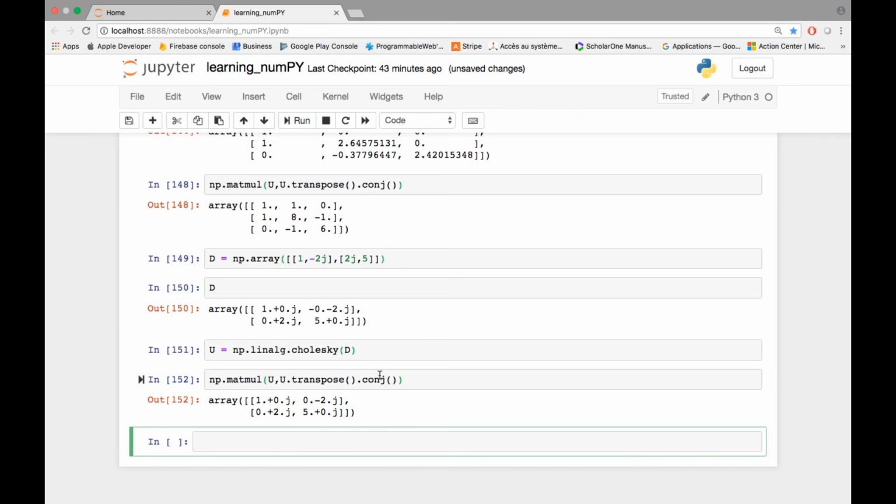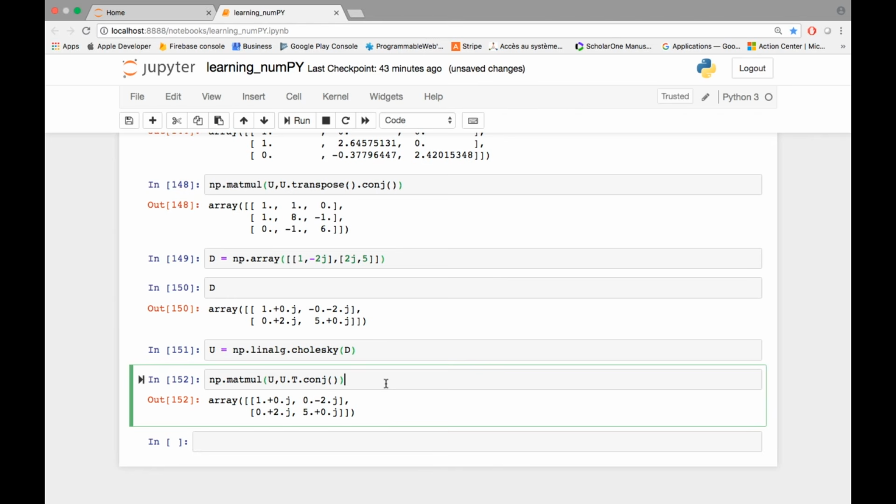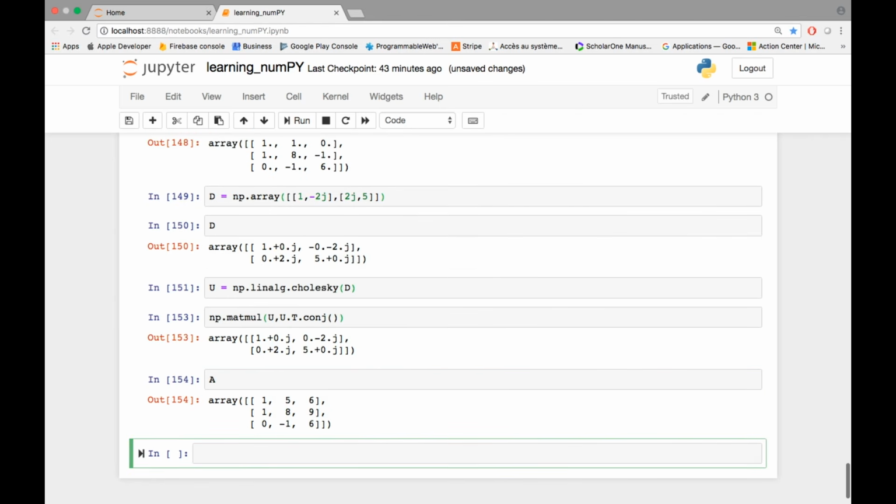Now, there is a shorthand for the transpose operator. Instead of transpose as such, you can simply go ahead and type in T, and you'll get the same thing. So if you have a matrix A, you're interested in the transpose, you can do it as such.